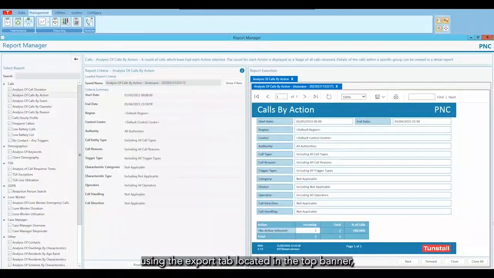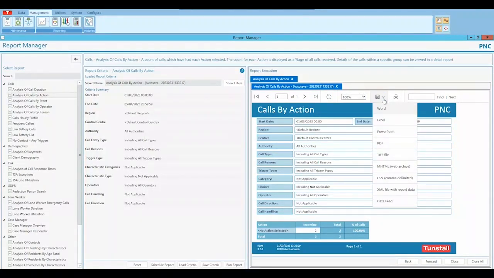From this window, using the Export tab located in the top banner, you can export your report to any relevant program you have allocated to PNC from the Microsoft suite available.